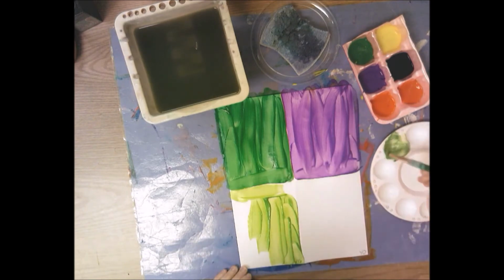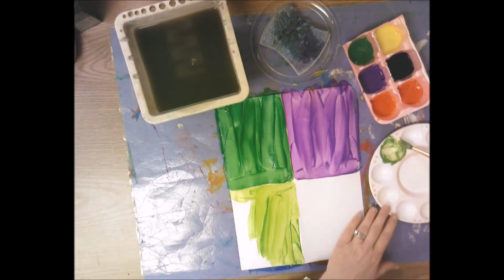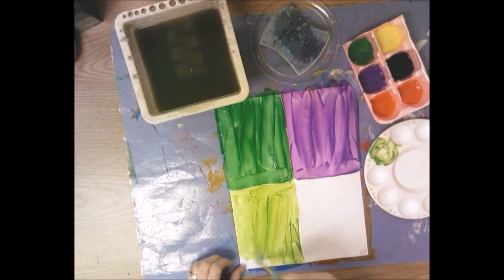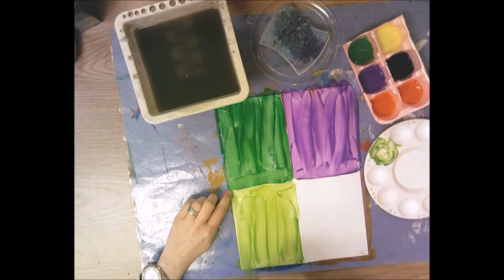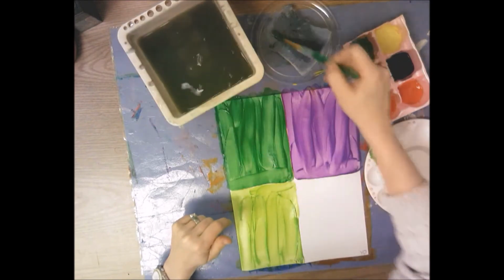Now, hopefully you mix enough to fill in the rectangle. You make it stretch. So, see, I don't have a lot of paint left, and my rectangle's not finished, but you can make this stretch because you've got paint inside your paintbrush that you can't see. And if you pull your paintbrush and pull this wet paint down, you can make it stretch into the rectangle to fill the rectangle. So there's my yellow-green, so I'm going to rinse my paintbrush off, dry it off.